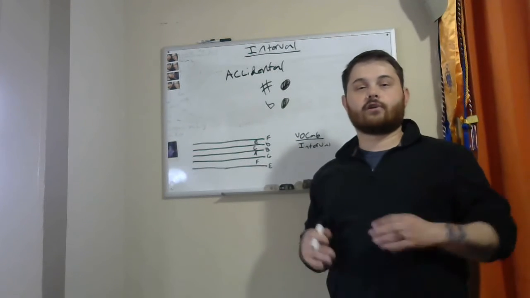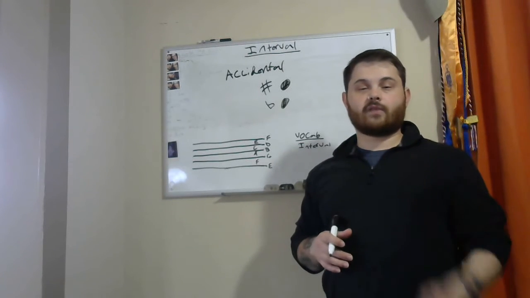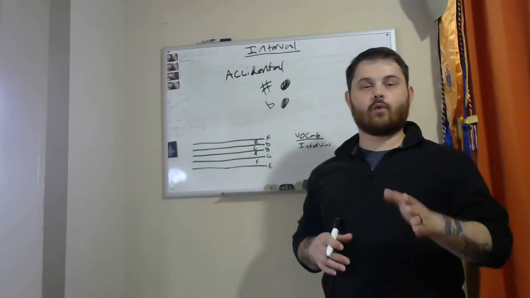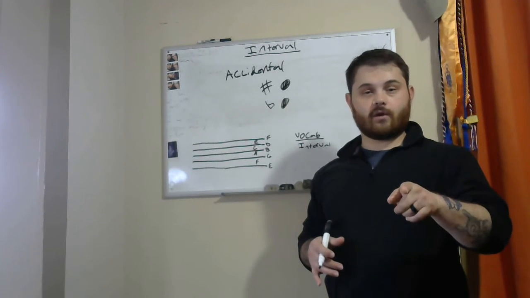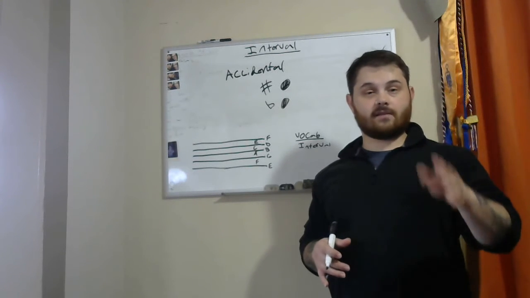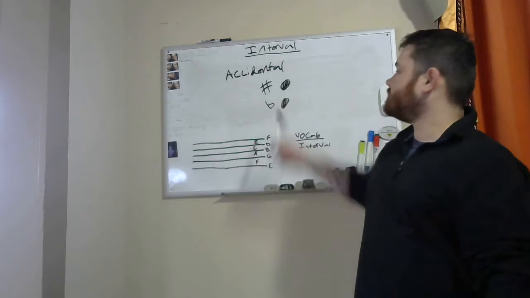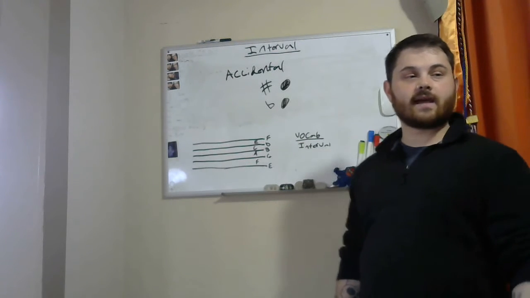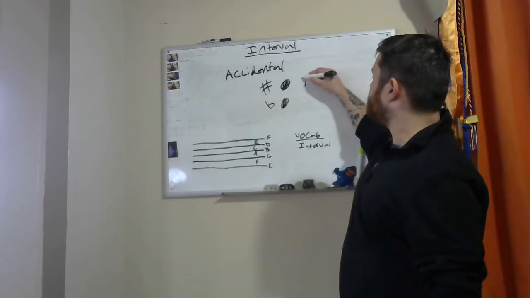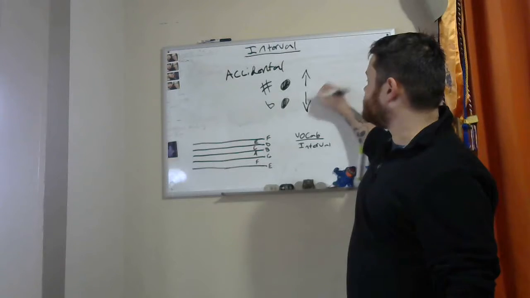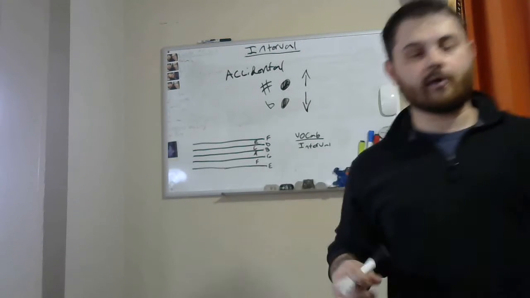It's because if you're a composer, you want to stay consistent so the performer doesn't get confused. So when they look at a note, they know exactly what to expect. And if you're a performer, when you look at your sheet music, you want to make sure there's no surprises and that the sharps and flats are always in the same spaces. So always write it to the left of the note. That's an accidental. It's a sharp or a flat. It either raises a note or lowers a note. A sharp raises a note, a flat lowers a note.